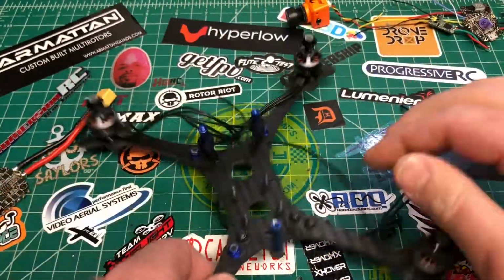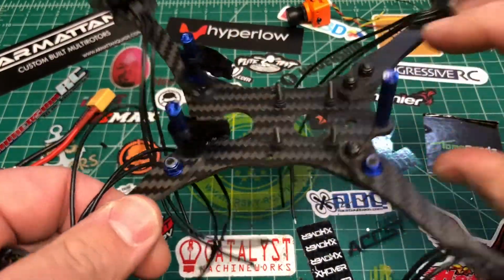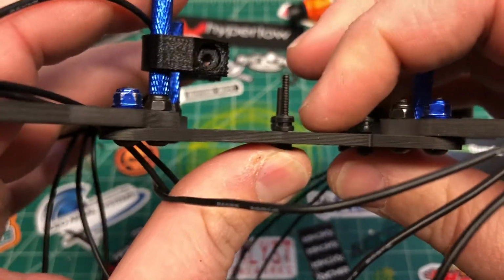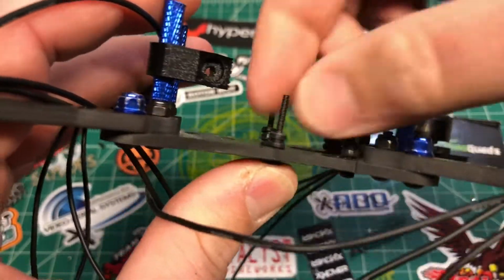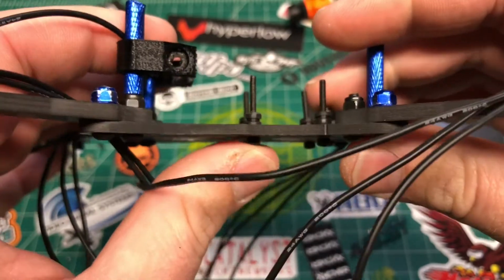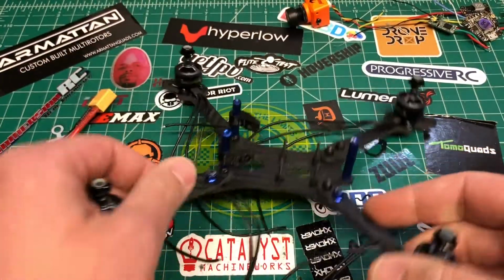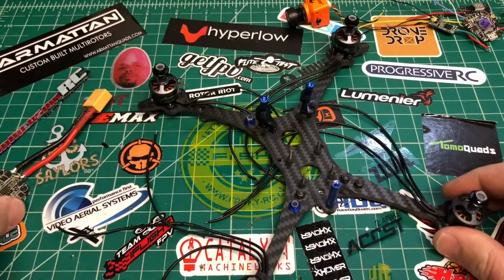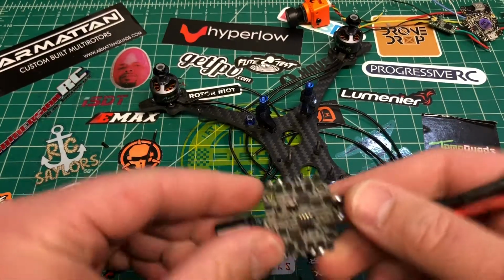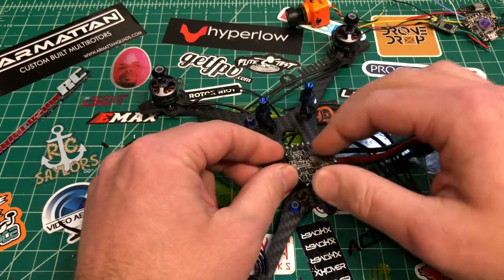So our next step is to mount the stack. The Floss has a 30 by 30 mount hole pattern and a 20 by 20. So far all I did was jam these grommets on. If you had the little circles, little tiny grommets, whatever you want to do. I just stuck these longer screws through and put these grommets on here. These screws, I believe, came with the HGLRC stack, but don't quote me on that. We got the arrows facing forward so we can meet up with the pins on the flight controller, and everything's going to be honky-dory with that.